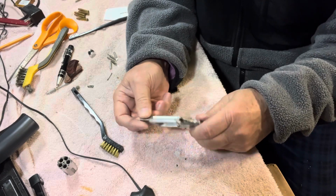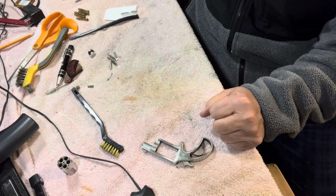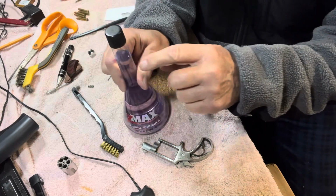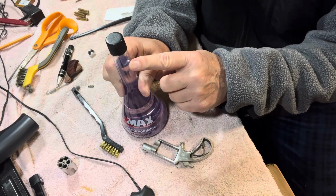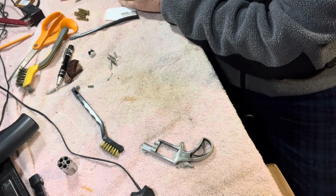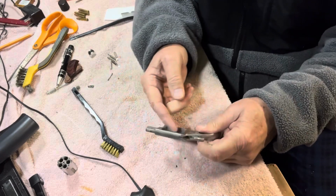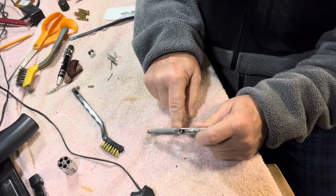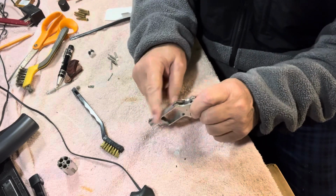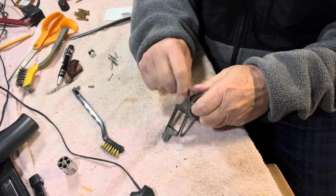Looks pretty good and clean now. All right, here's my secret weapon on lubricating these weapons of mine, and this is what I use. I've had this bottle now for probably 4 years. This is all I've used of it. And an old buddy of mine turned me on to this stuff. I was real tickled with it. Just takes a little bit on your finger. Just go in there and just smooth it around, because there's not a whole lot of working parts on these little guns here. And on a gun that I take apart, this is what I'll do, is I'll use this oil to clean that out.